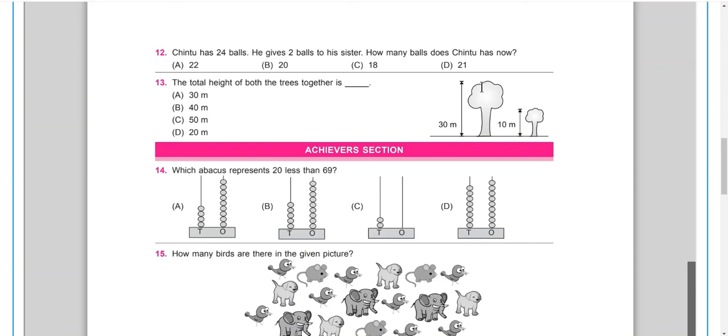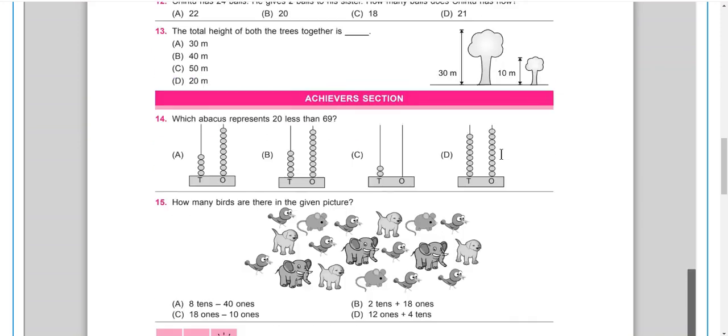So we have to select. Just check out where we have 40 as an answer. Yep, we do. B is the answer. So B is the correct answer. The examiner can ask such kinds of questions where it will ask what is the difference between the heights or what is the total height. If it's a difference, we need to minus. If it's a total height, we need to add this up.